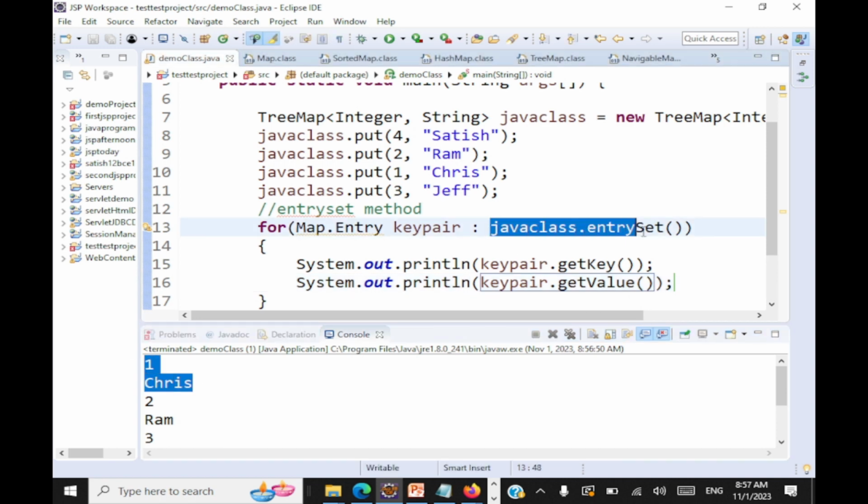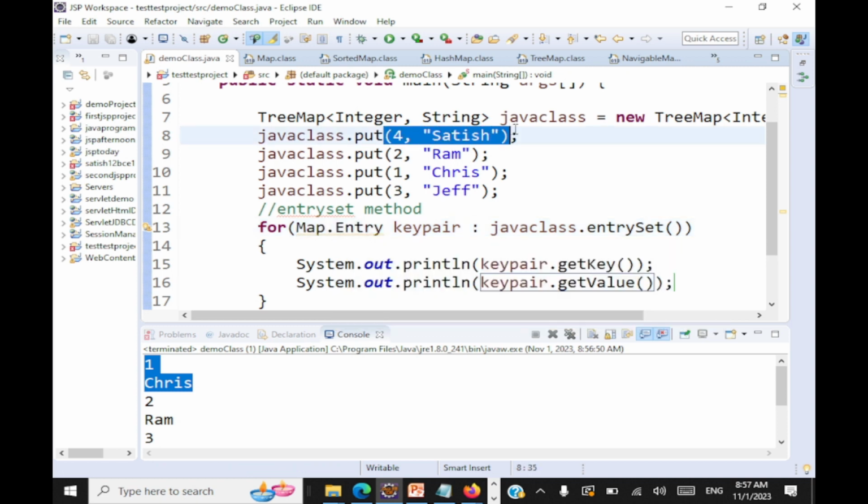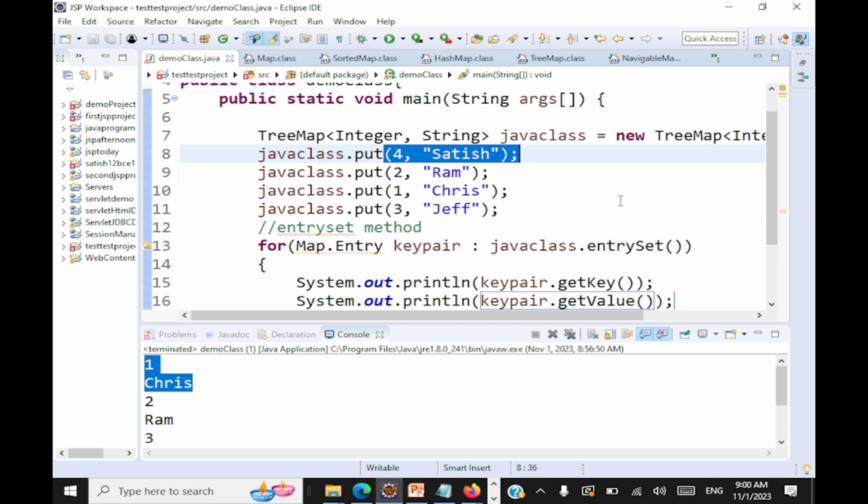So you are getting all the entries. From that we are retrieving every map entry. A map entry will contain a key and a value pair. So this is one map entry. From this map entry, what I call this map entry as keyPair. So keyPair.getKey will return this. keyPair.getValue will return this. So that's how you traverse. Now you have this getValue, right? You'll be able to say keyPair.getValue.startsWith yes, count plus plus. Simple. Are you clear with this?